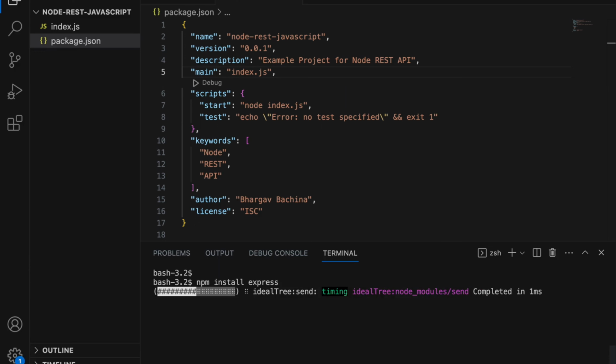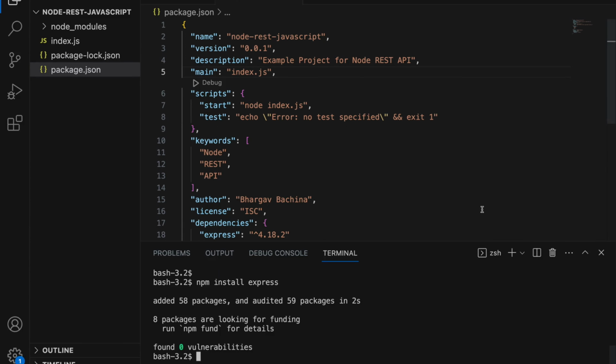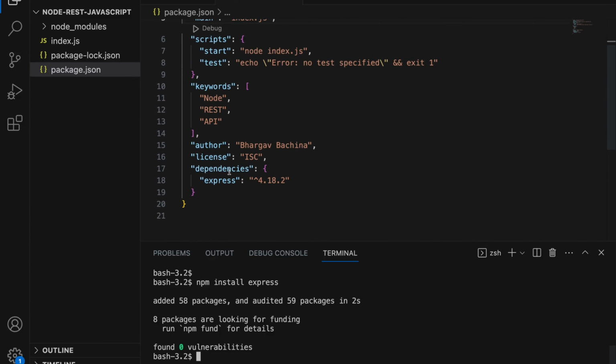When we run this, in the package.json, express is getting added to the dependencies object automatically, and it also creates the node_modules folder.